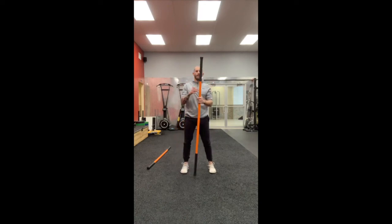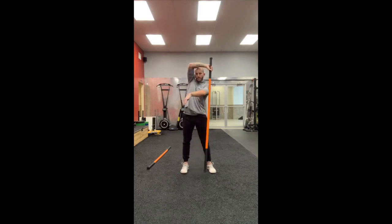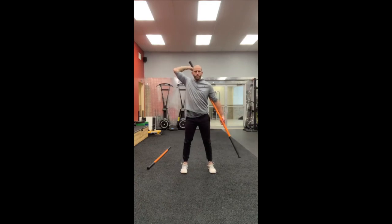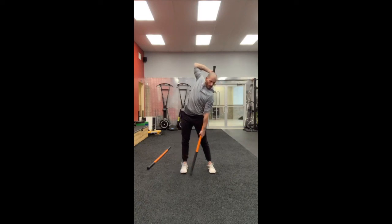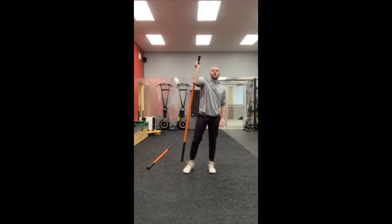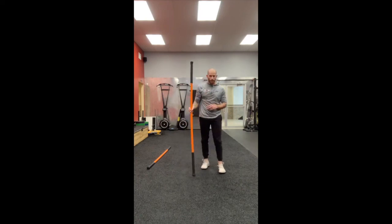So again, thumb down, go thumb and index, then grip. Bring it around, across the body. Come across. You're pulling that hand down. Ease out of it. And now let's go into that lateral bow and arrow.